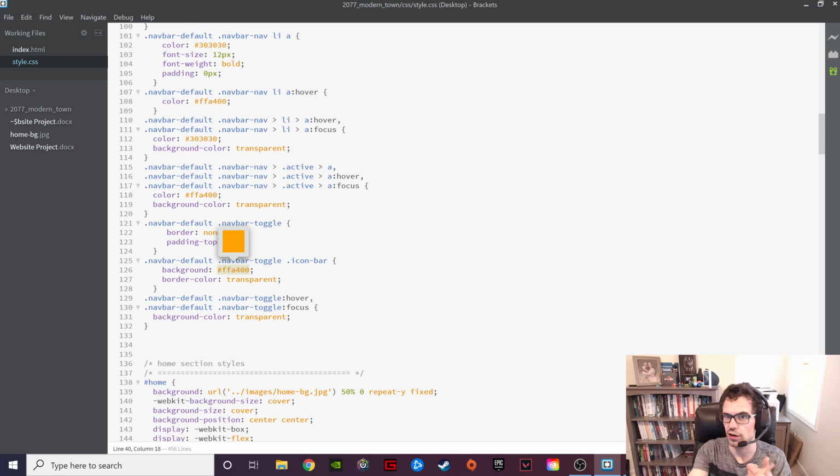So again, change out all of the theme color, change out the images, change out the text, and change out your links. And then you should have a website that looks really a lot like your project rather than someone else's. Okay? So that's the complete project in HTML and CSS. Create something, have fun with it, and make something awesome.